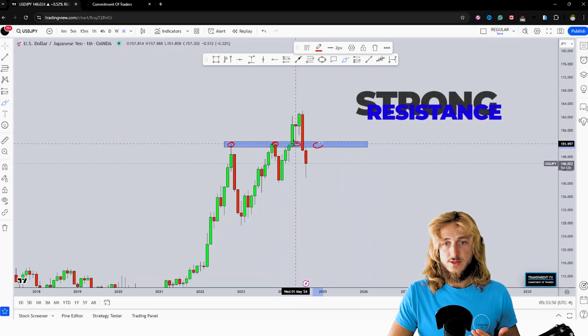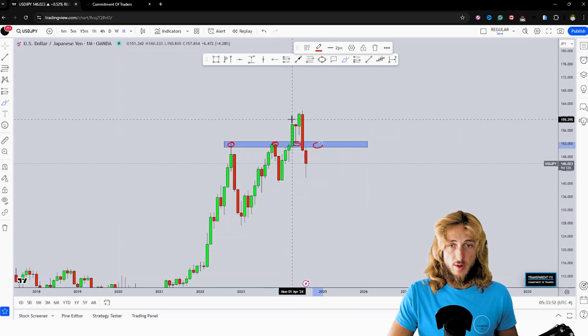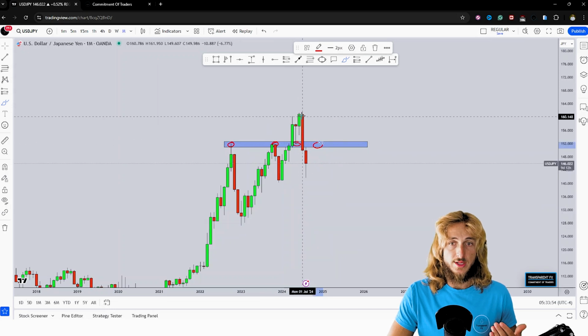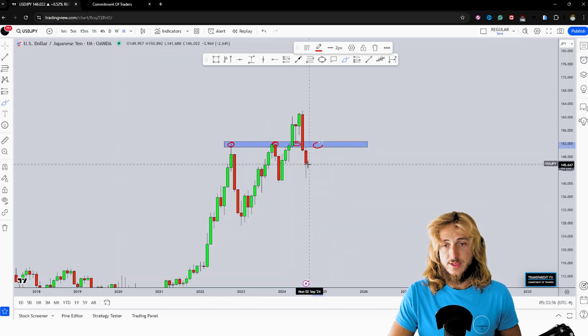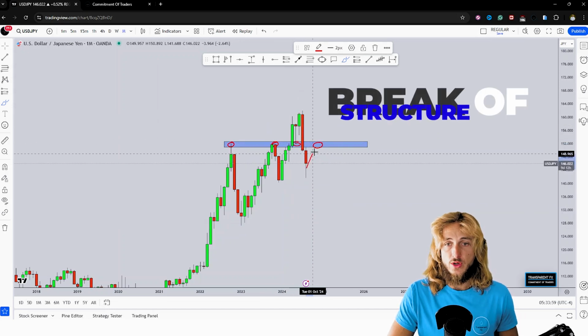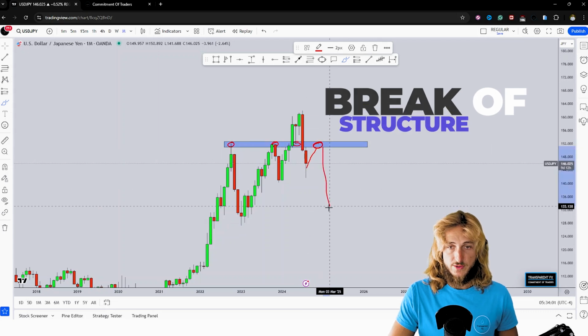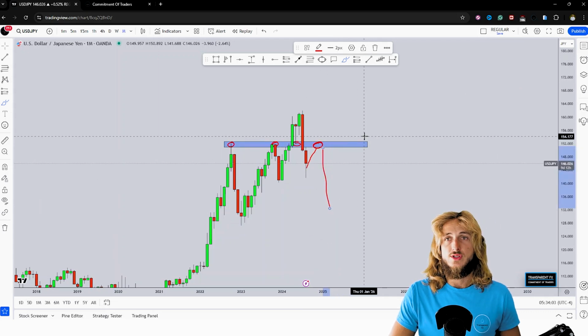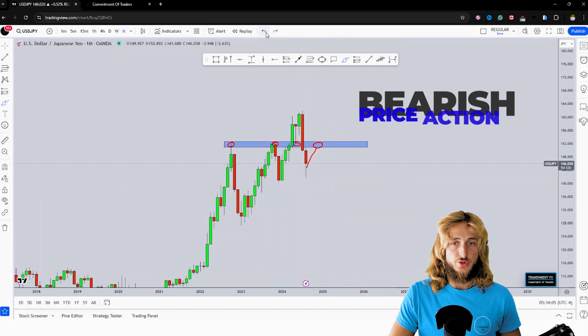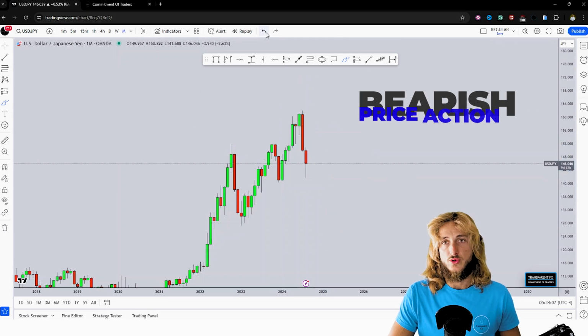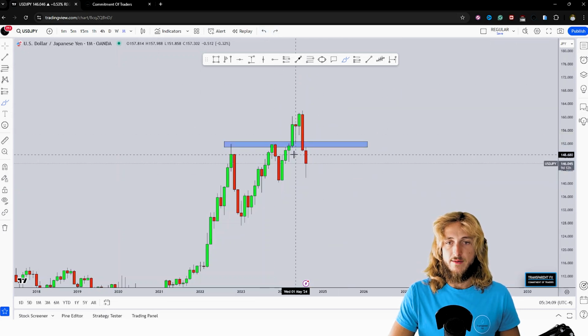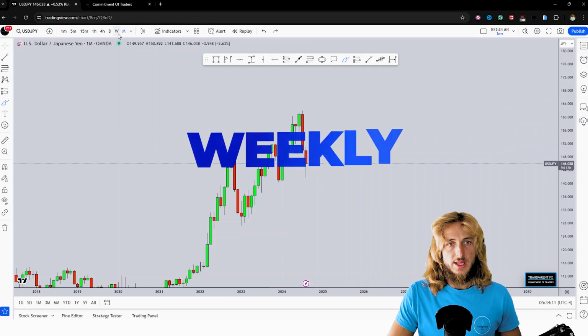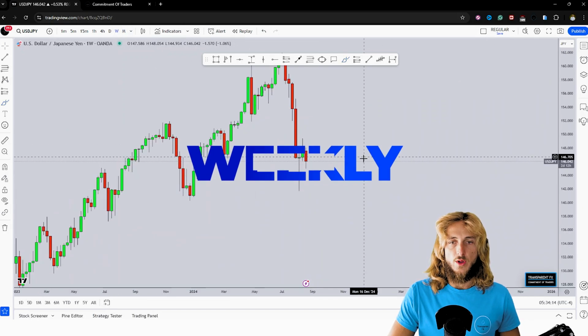So as here, when the market broke above the level and retested it as support and then continued higher, also here, since the market has now broken below the level, we could expect a retest of the previous support and resistance and then to see more potential bearish continuation, which in this case would also complete that M pattern that we have previously identified. Dropping down on the weekly time frame, what do we see?